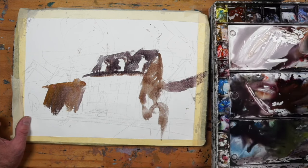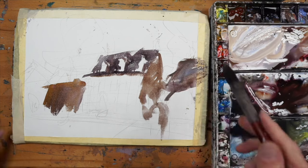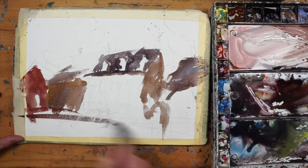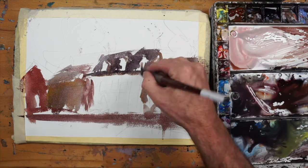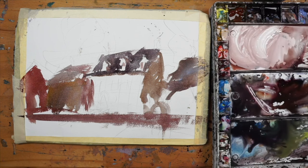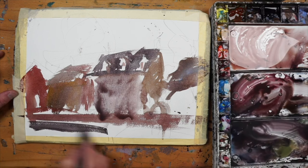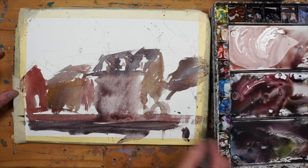Now I'm putting in different neutrals. The colors I'm using — whether they're browns or grays or whatever — I try to put a color in one area, like that roof, and then connect that color somewhere else. So here I've got a little bit of burgundy red. I'll use that red for the sidewalk, and that creates more harmony. You can see I'm sprinkling that red on the rooftop and the windows of the main house. That keeps the colors harmonious. I try not to mix any one color for any one thing — when I mix a color, I'm always going to try to sprinkle it somewhere else.